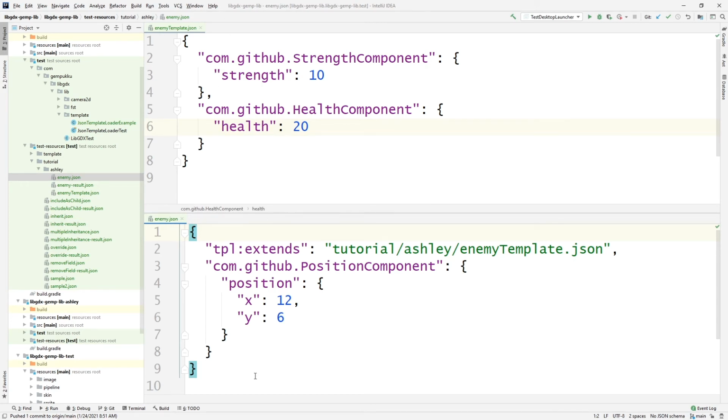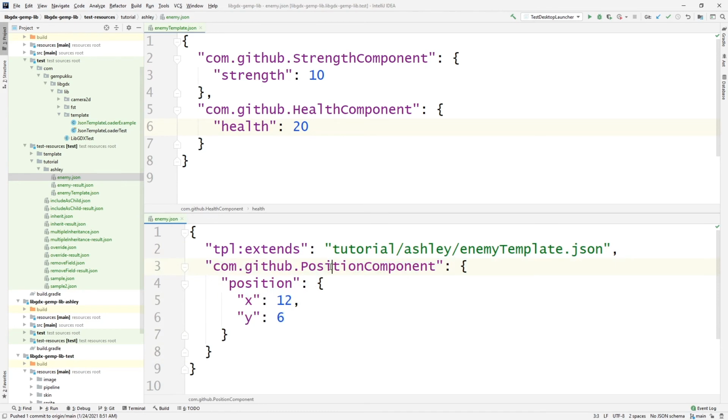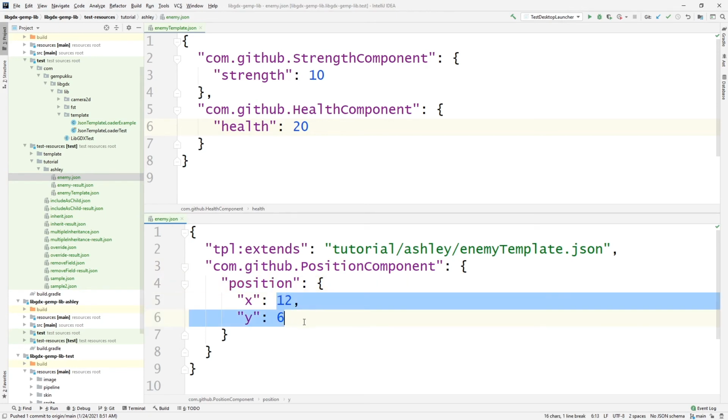However, when you actually define one particular instance of the enemy, you can say that I actually extend the enemy template, this file above here, and I just add an additional component, position component, with a vector2 value position with 12 and 6 as x and y coordinates.